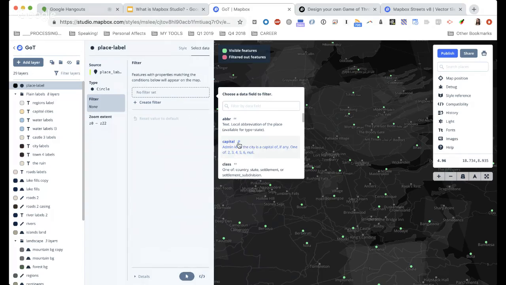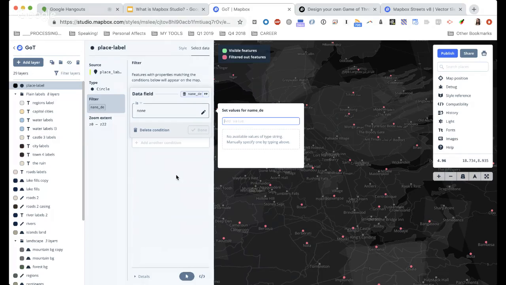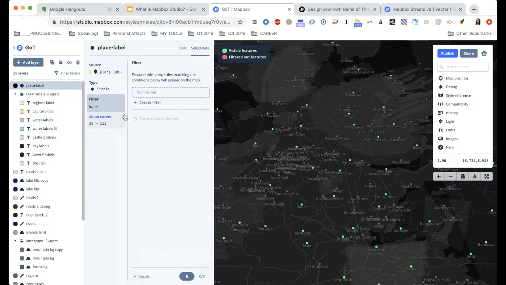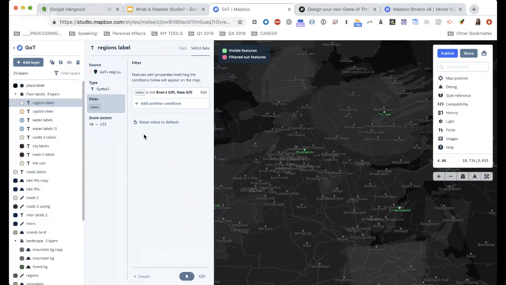In the filtering, when you click on that, it gives you some hints there as well. So you can say, I want to just only have the German name for these things. And you're also able to then go in and make choices about the styles that you're going to create for that.